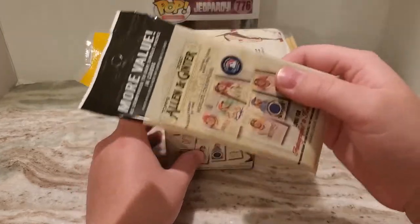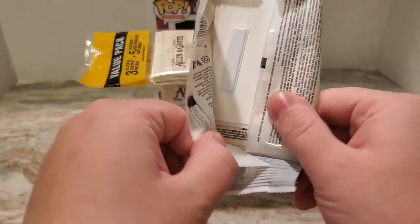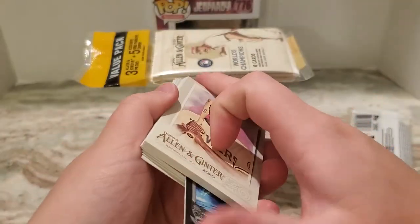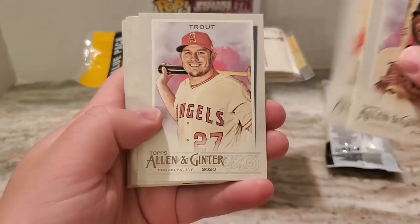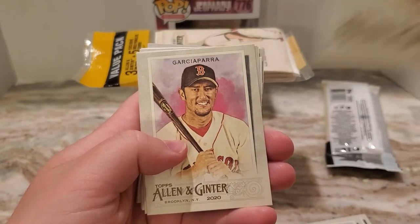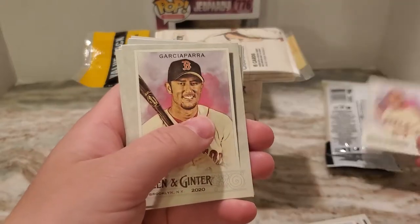The cards this year look absolutely awesome, so we'll go ahead and get started. These cards are great for TTMs and IP Autos. As most of you probably know, Mike O is a huge fan of the Ginter cards. Oh, there's a mini there. So we got Lorenzo Cain, Miguel Ceno — and a Mike Trout right there! That is super, super awesome. It has the shadow there — I wonder if they made a shadowless insert in homage to the old Pokemon cards.